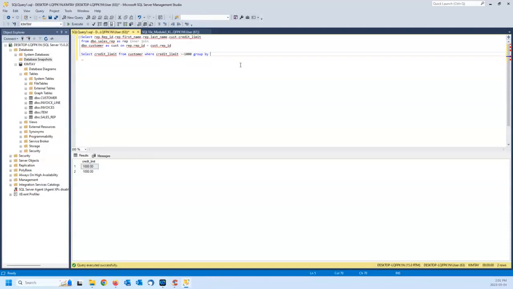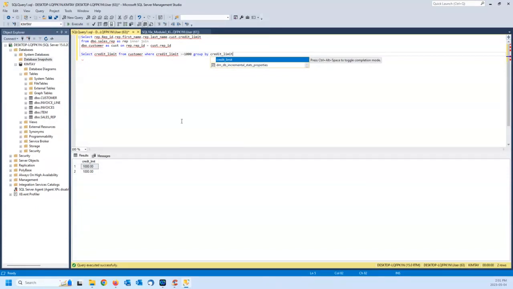If I want to remove the duplicates because these are repeating, I can remove them by saying group by credit_limit. What group by does is, if there are duplicates, it merges them into one.